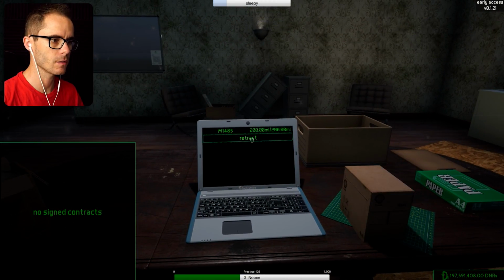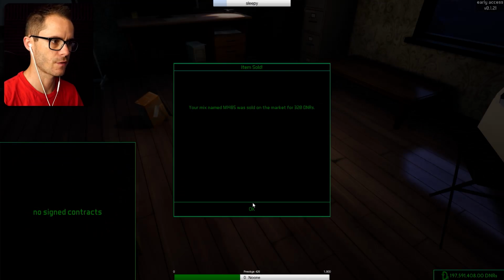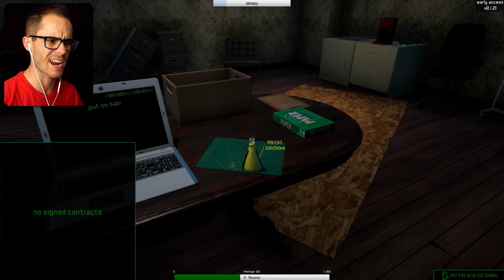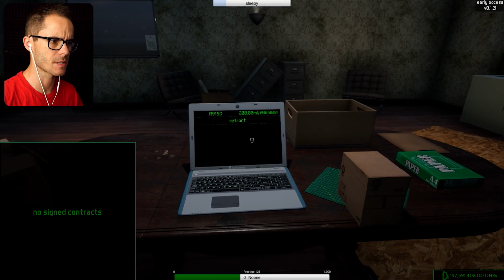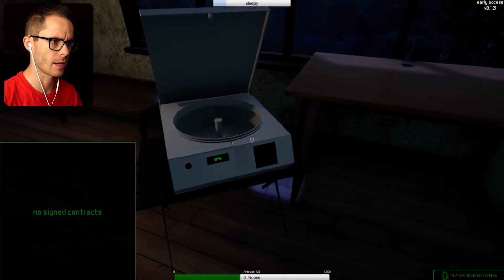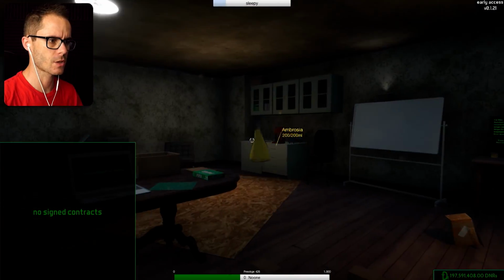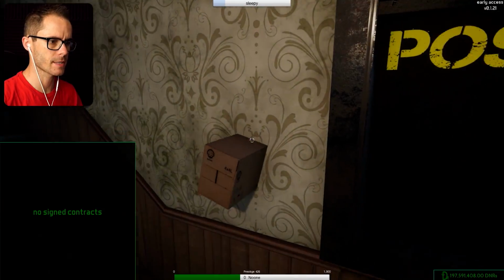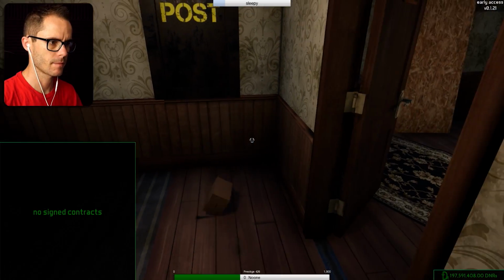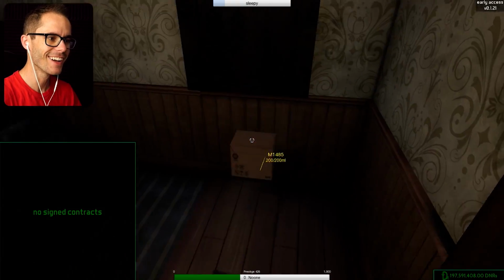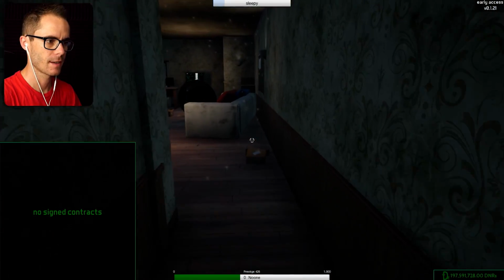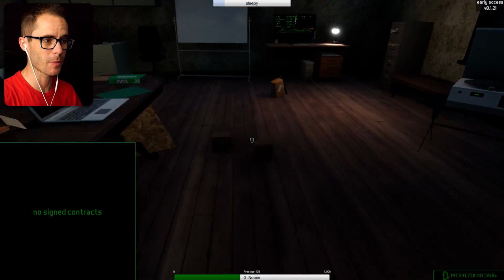Put it up for sale. Very good. That's fine. Already sold it. Wonder if these are all going to sell for about the same, because it's the same fluids. So let's just put that there. It might sell just as quick. Very good. Okay, which one actually sold? I think it was this one. Yes, I think they're all selling for the same. Oh god. I'm just gonna kick the box around like it's nobody's business. There we go. Prestige went up a little bit.